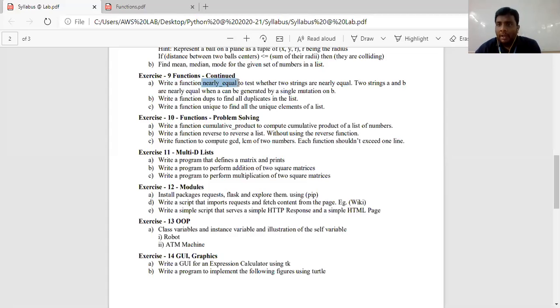In this function, we need to check whether two strings are nearly equal. They are not asking whether both are exactly equal. They are asking whether two strings are nearly equal.